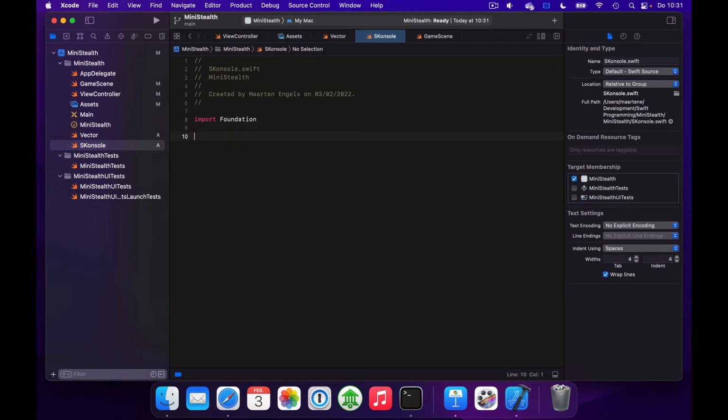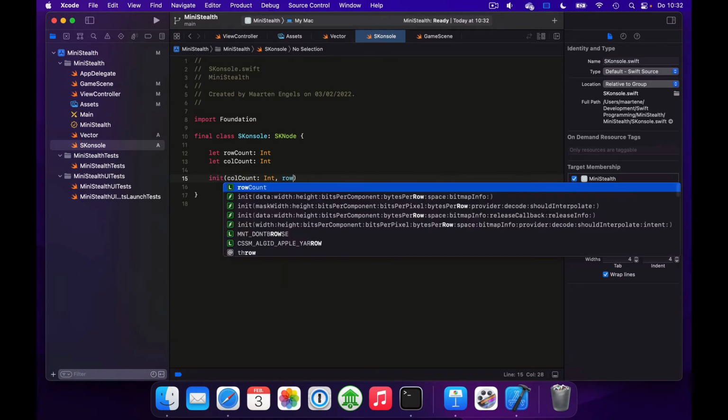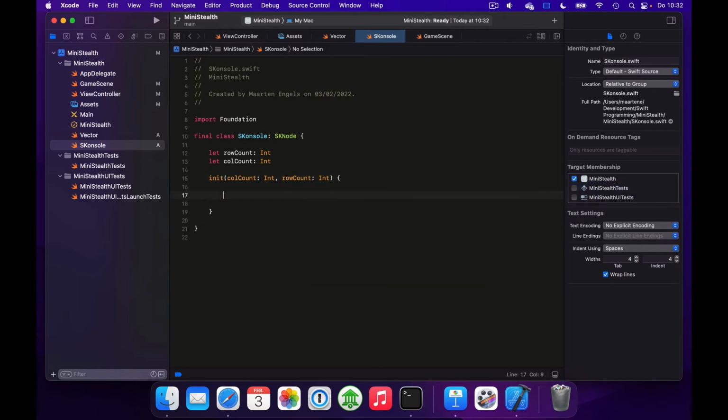And we will start by creating a new class, which will inherit from SKNode, and we will have a row count, integer, and we have a column count, integer, and we'll have an initializer that takes a column count and a row count, and at least it will set the row count to the row count passed in.